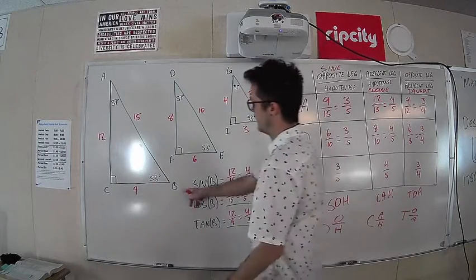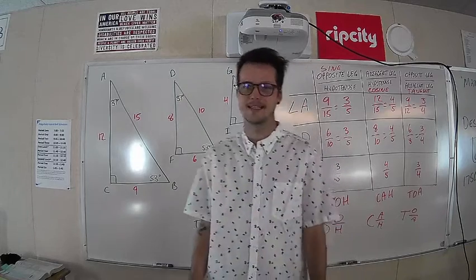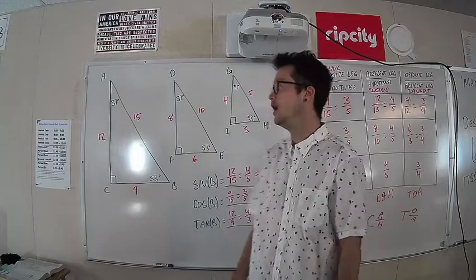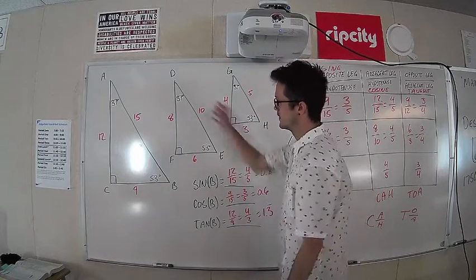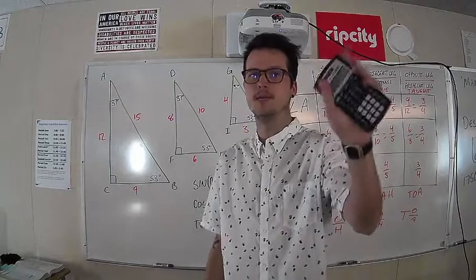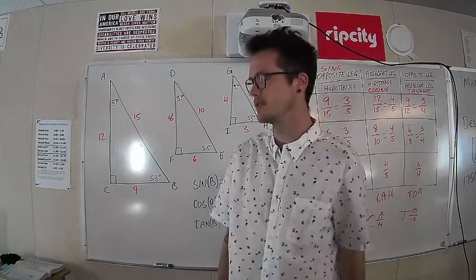Angle B here is a 53-degree angle. That's not exact. I did round. It's pretty much 53 degrees. I just didn't want to put the decimal in there for the sake of the beautiful figure here. So when we do this, we're going to end up with a decimal that we have to round, but trust me that this works.